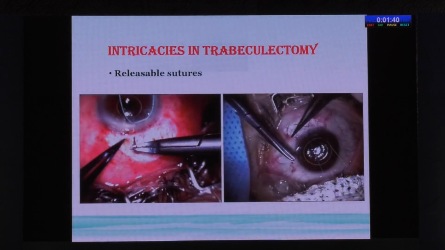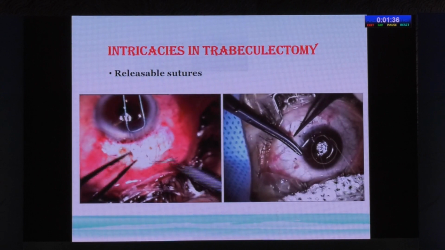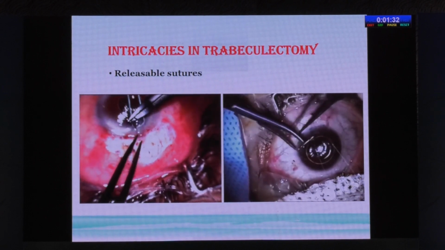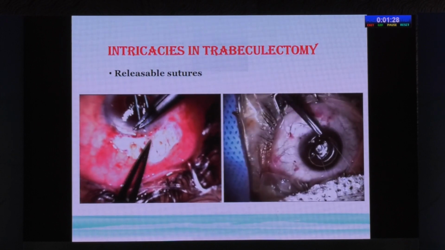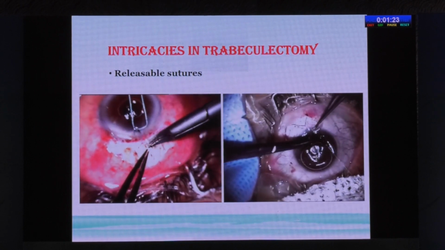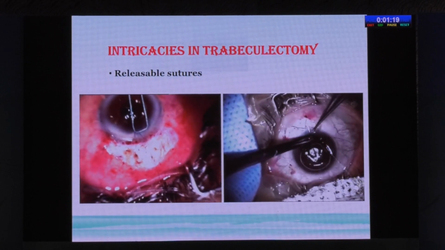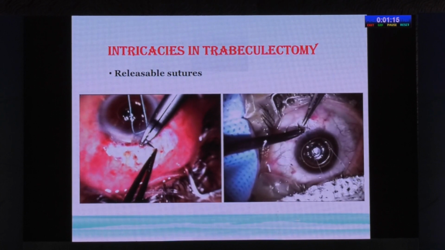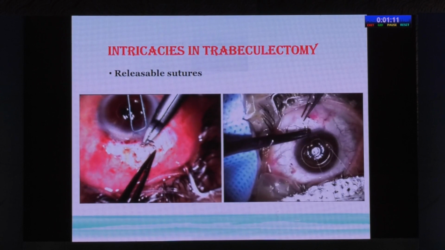So the next 2 videos will show you how to use releasable sutures. There are various techniques described. There is Kohler's technique, and mattress sutures are there. You can take any of the techniques which you can use out here. What is important is while taking a bite through the cornea, it's like a mattress. And then when you're taking a bite through the sclera, it is important that you take 4 throws and titrate the tension out there and keep it tight. But it should be such that it is in the form of a loop which can be released anytime when you require it in the post-operative period.